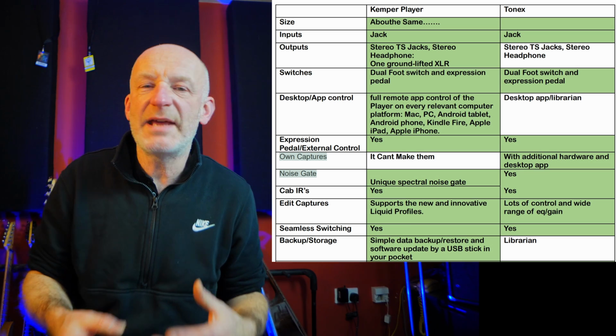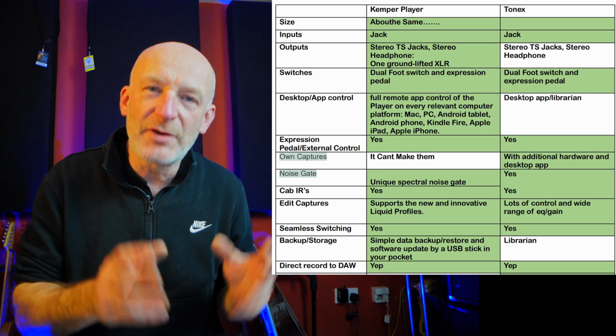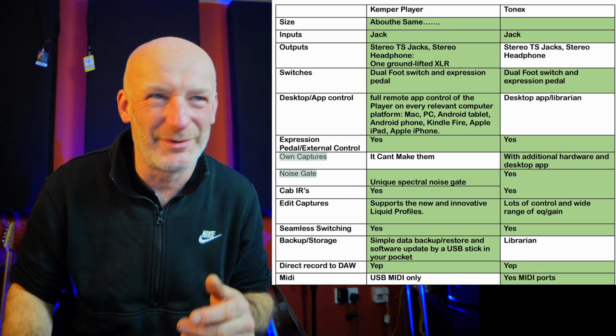Recording via USB, yep, both units do that, and both units will do a cracking job of that and act as a sound card and give you great DI'd sounds into your workstation. Now, MIDI ports. The Tonex has standard traditional MIDI ports. It's got an in and an out, so you can put it in line with other things. The Kemper, on the other hand, only has a USB MIDI. So if you're working with other units, you can't just take a standard MIDI cable and bang them together. You need to convert that to a USB MIDI. I'm going to give that one to Tonex.